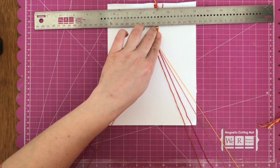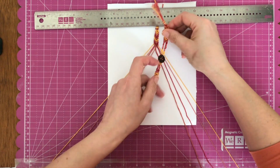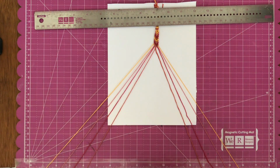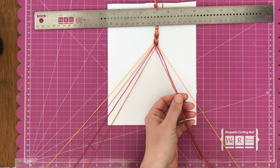Now we've done our 8 chevron bands, we're going to learn how to do the wrap section, which is this sort of 2 stranded twirly section in the middle that you can see on either side of the button. And the great thing about this is that you've already learnt the kind of wrap stitch that you need to work this. It's very similar, but what we're going to do is work the two halves of the bracelet separately.